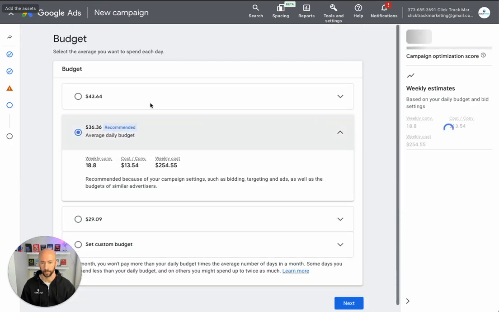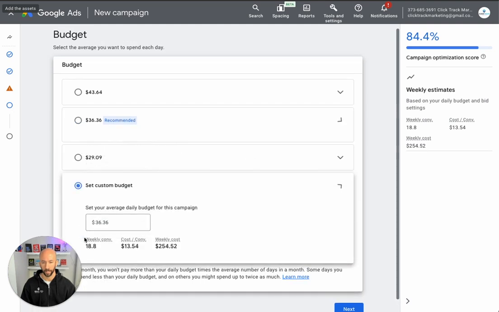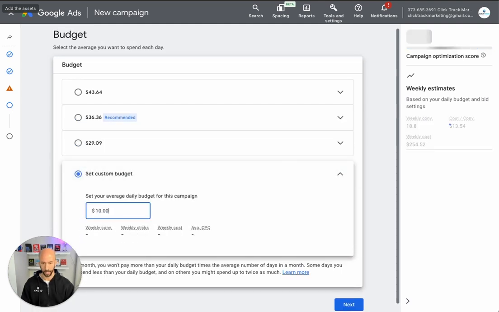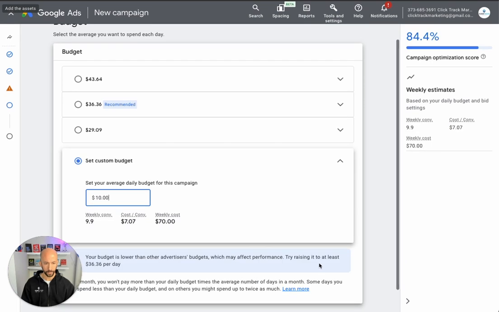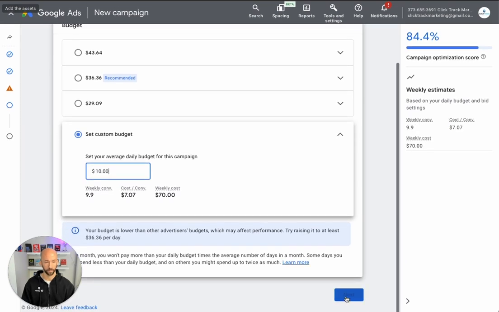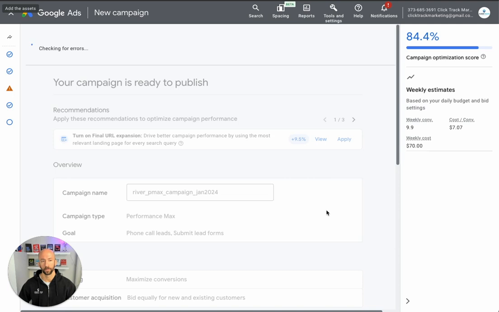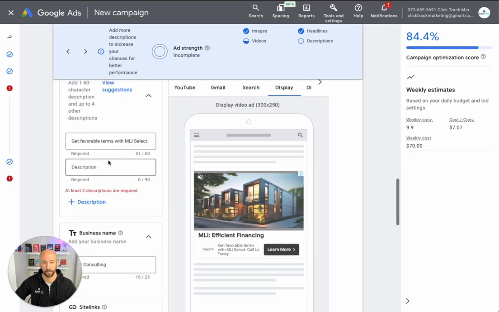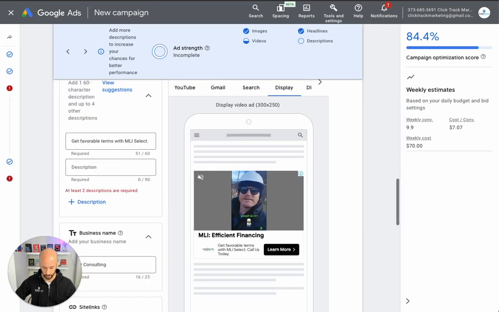So super awesome. We're going to do a custom budget, so we're not going to go too strong out of the gate. We're just going to start with $10 a day. And hopefully we can show the client some interaction there. We've got the conversion set up so we can track the form fills, the calls. So yeah, everything's in place. We're going to launch this campaign. Oh, we got to do a couple assets. Let me see what we got here. Oh, that's all right. We've got those already written out.